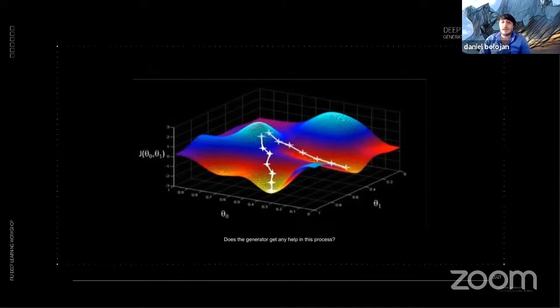So what we are using is something called gradient descent. If you think about it, it's like a scenario where you're on top of a mountain and you want to go down into the valley where the village is.